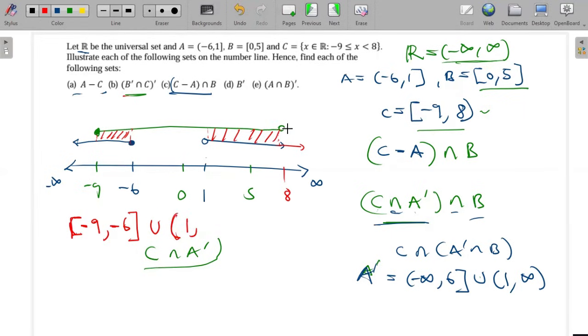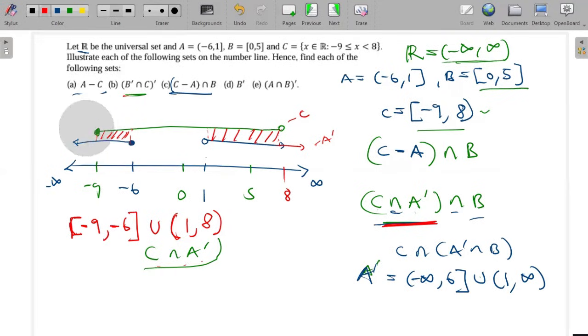Comma, then here at 8, another point where it's intersecting. This 8 is not in what? It is not in the set C. So it can't be in the intersection, even if this 8 is in the complement. It's in A complement, but it's not in this set C because it's open there at C. So it can't be in the intersection. So it's going to be open there also. So this here is my C intersect A complement, which is the first part here.